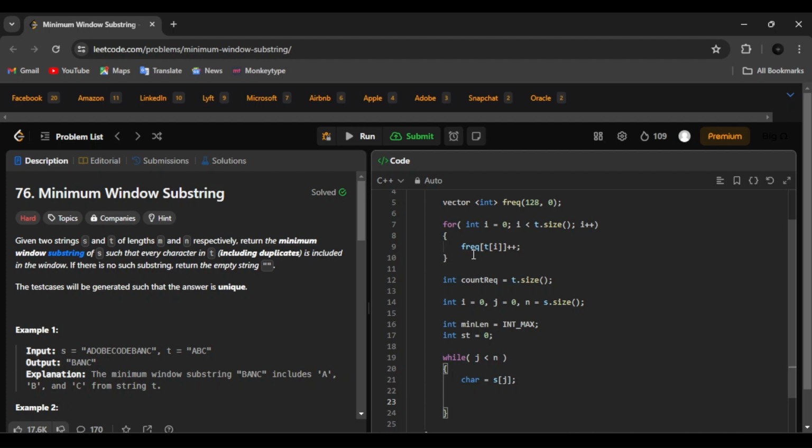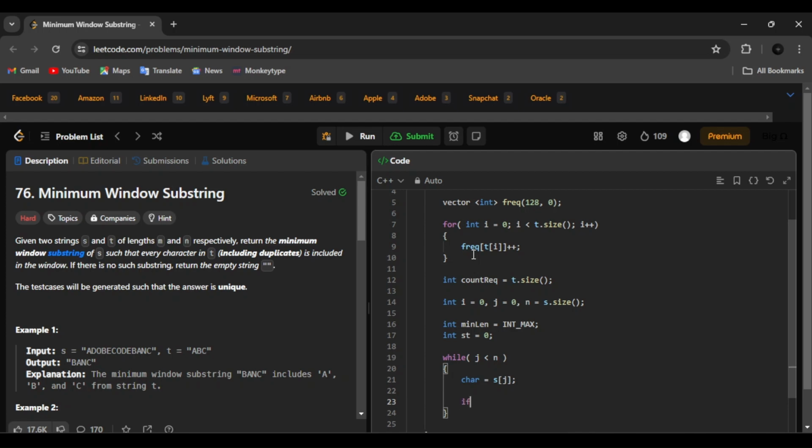So each time when the frequency was greater than 0, and I'm reducing that frequency, it means I have got a valid character of t that I wanted in my substring.